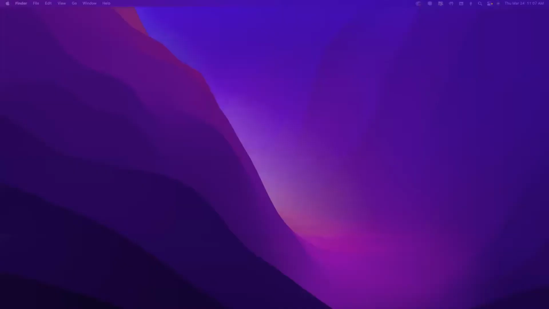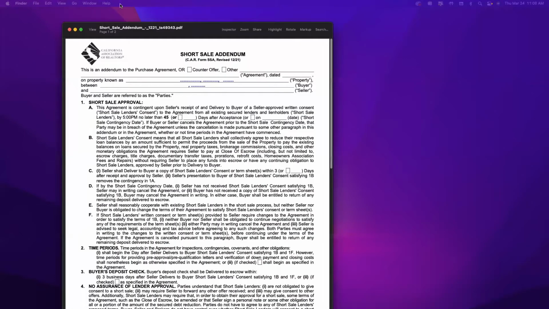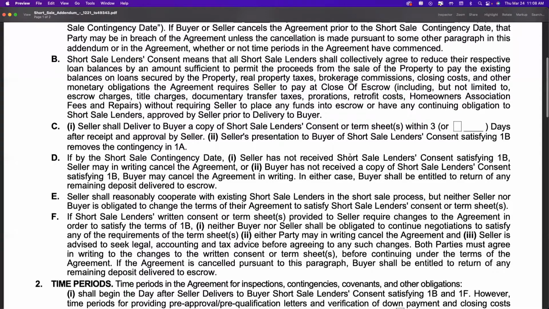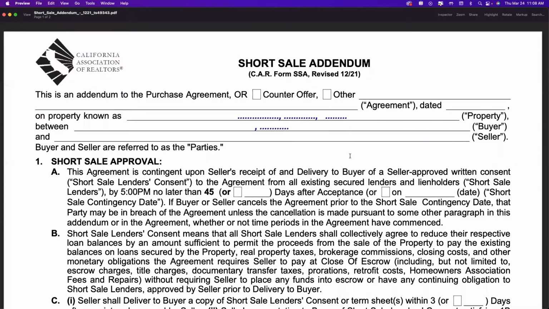Okay. All right, so let me share my screen. You guys should just be looking at a blank desktop right now. And that's going to change because I'm going to start with the short sale addendum. This is a form that you're going to add to your purchase agreement whenever you're doing a short sale. You guys are seeing the short sale addendum, right? Yes? Everybody, just somebody who's got their camera on, give me a thumbs up that you're seeing it. Okay, perfect.